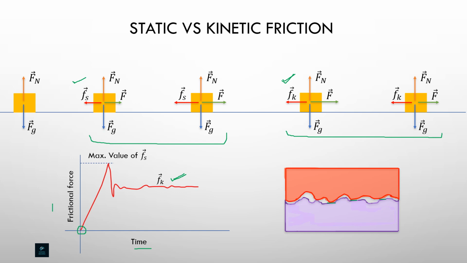These high points of contact fuse together, resulting in static friction when an attempt is made to slide surfaces relative to each other. At a threshold value, these fusions break, and thereafter this fusion continuously forms and breaks. Now, if the two surfaces are pressed harder, a large force is required to break the fusion.